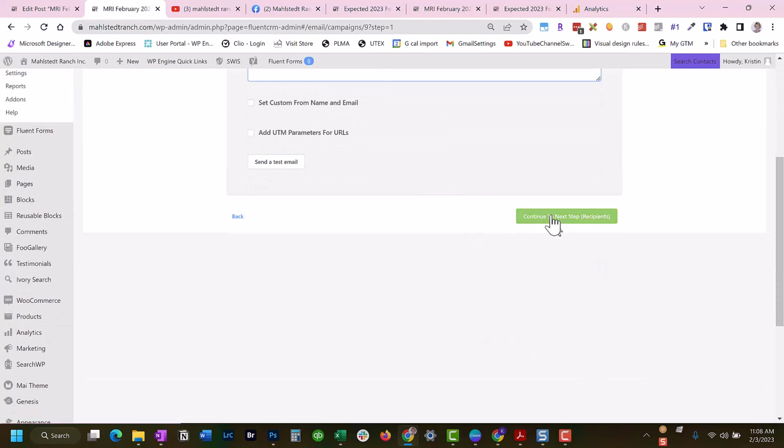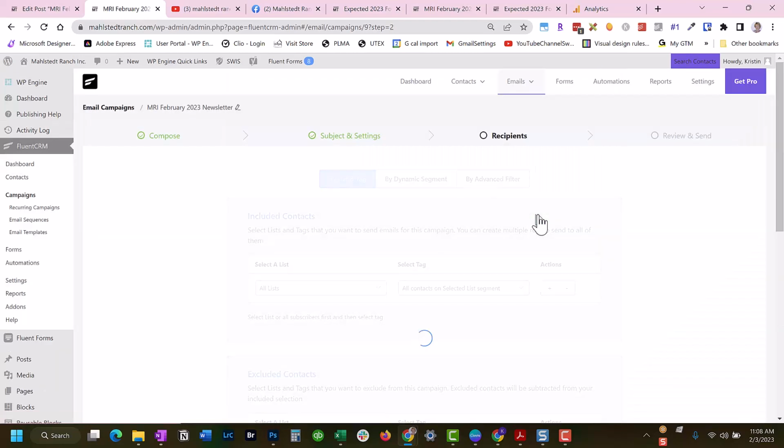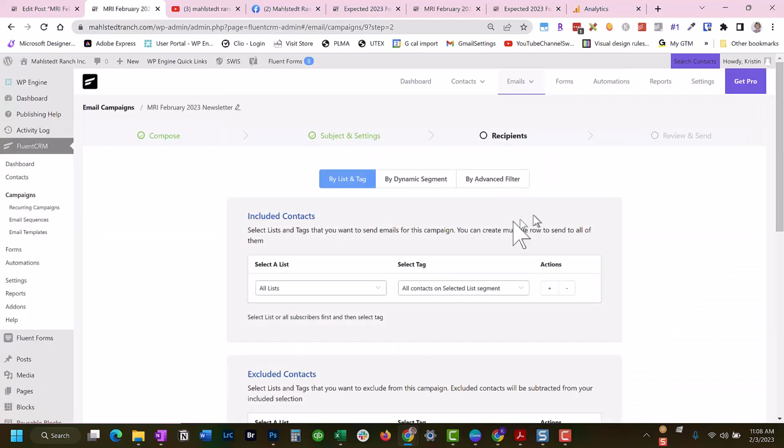At this point, you should send a test email, and I just didn't because I was in a hurry. But you should send a test email to yourself and make sure it looks good. For this email, because it covered all of your things, I want to go to everybody that's a subscriber. So I'm picking all the lists and all the tags.